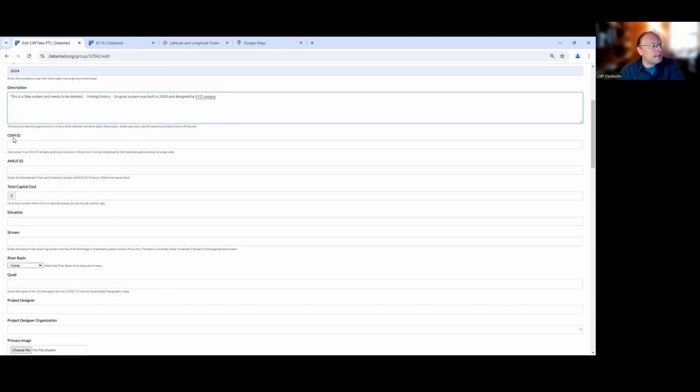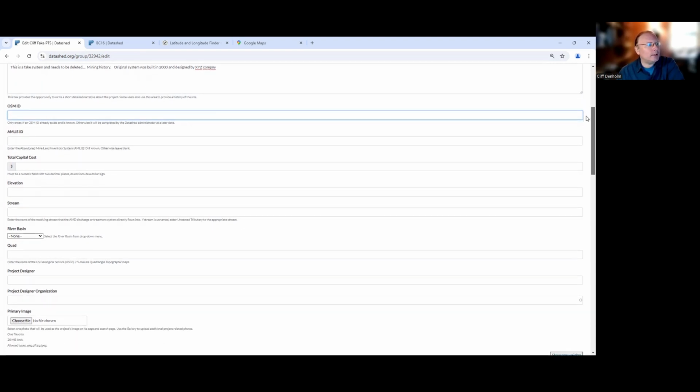Your OSM ID is not something you need to worry about. I think I mentioned during the first training, this is related to OSM's old database. I sometimes come back down through some of these old projects and assign new OSM IDs with the idea that if OSM ever wants to go back and redo this, I can easily send it to them and it's already been developed for them. But it's not something you need to deal with.